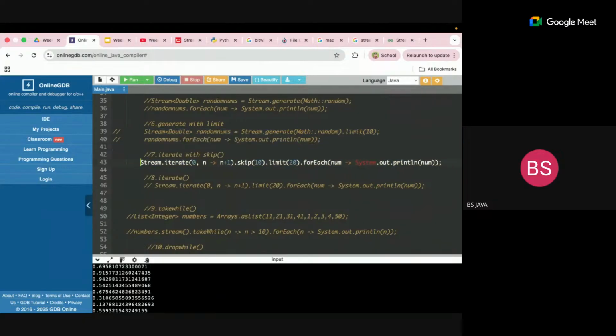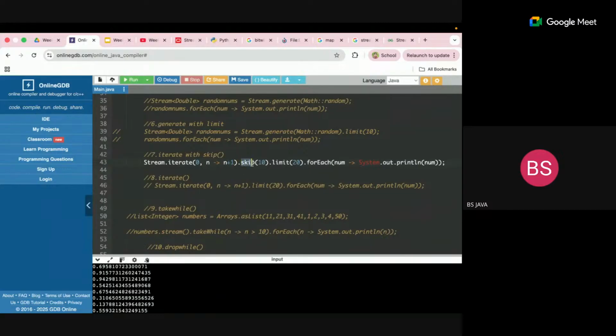And here we can do it in another way also, creating numbers. So iterate. Iterate is another function. That will take a starting value, and how it has to iterate, how the next element should be computed, is to be given in the second argument for iterate. So you take n, then add 1 with it. First it has started with 0, right? So 0 plus 1, 1 will be the next number. 1 plus 1, 2 will be the next number. So 0, 1, 2, 3, 4, 5.